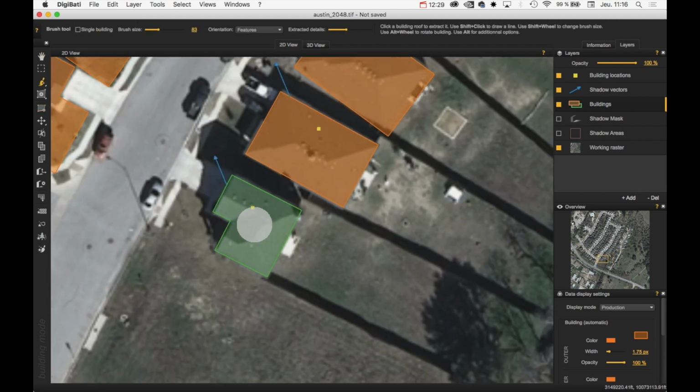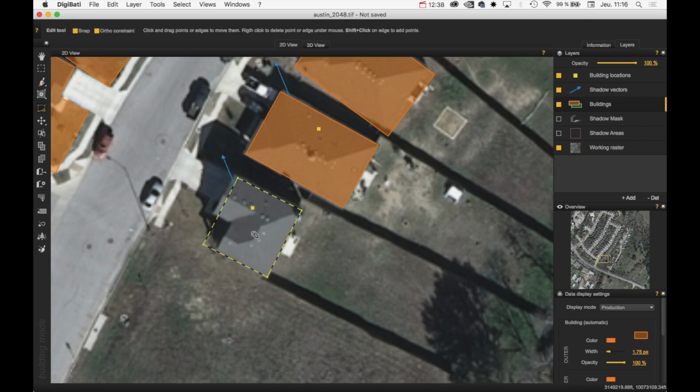To create an L-shaped building, it's pretty simple. Just extract your building. Go into the edit mode by pressing the Alt key. I can adjust here the border of the brush. Here I will press the Shift key and click on the building edge. I release the Shift key, and then I can adjust one of the edge parts, for example, and here it is.